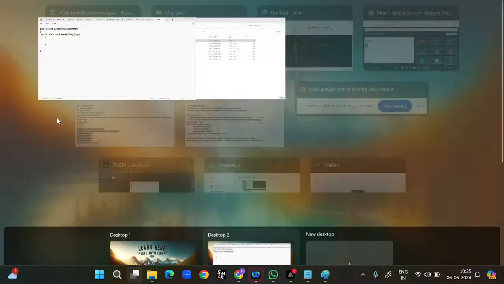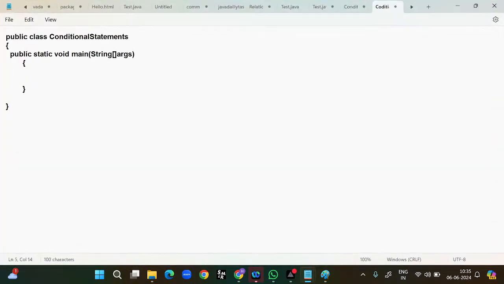I am going for the simple if. First we will start our program with System.out.println, where I mention "program start".